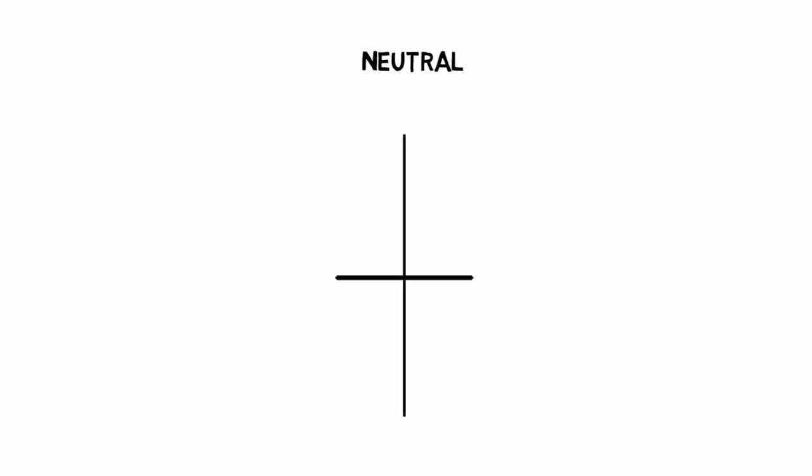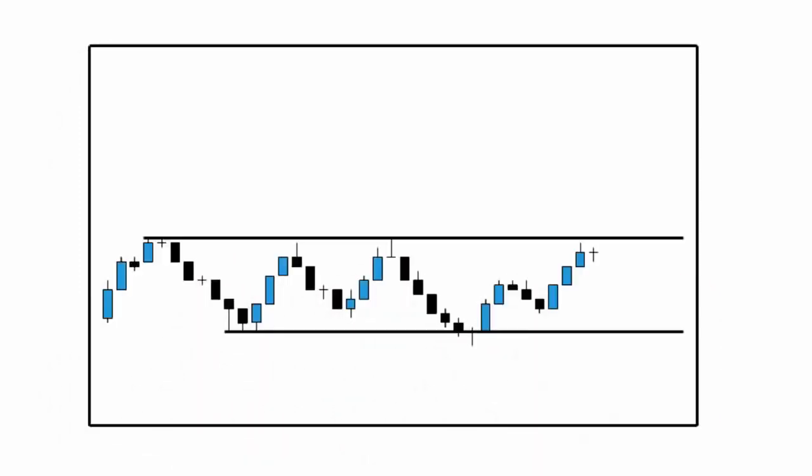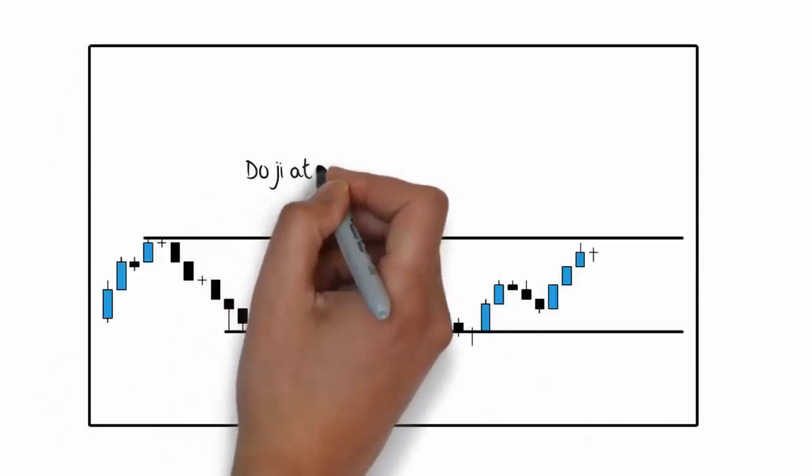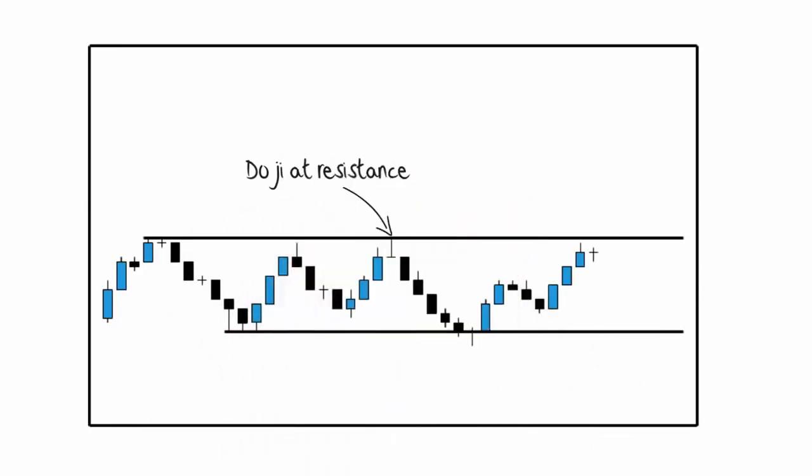I wouldn't advise anyone to make a trade based only on the appearance of a doji. However, if we see a doji after a strong bullish move and we are at a resistance level, it could indicate that bulls have become exhausted and bears are ready to take control. Or the opposite in a downtrend. After a strong selling pressure, a doji appearance at support could indicate the bulls are getting ready to go long.